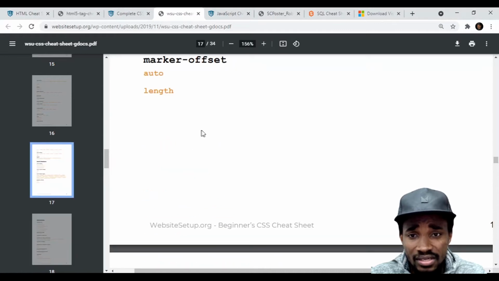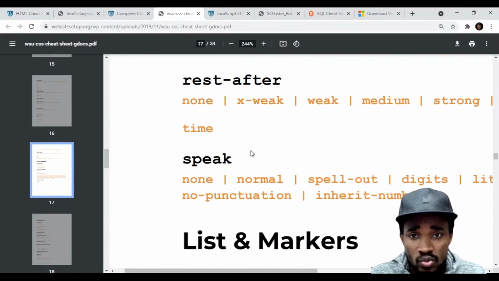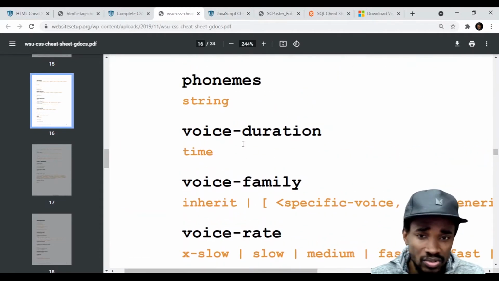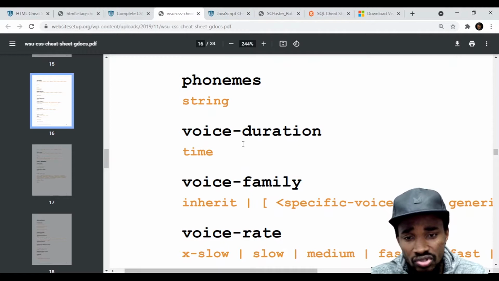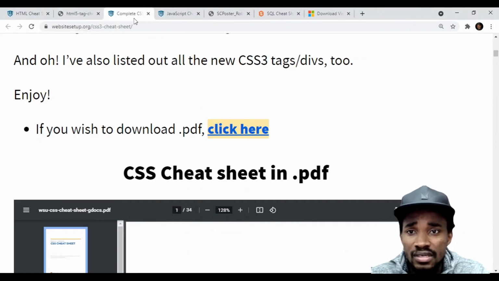You can actually see what you get from it. It's just amazing. It's quick, straight to the point, no distractions. You use them, you get your hands dirty. So that's the one for CSS.